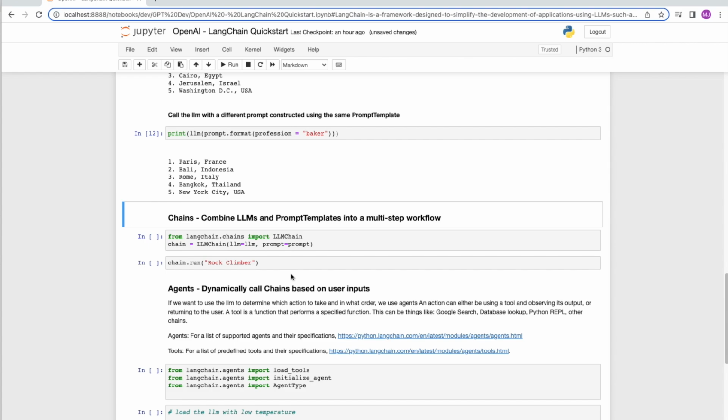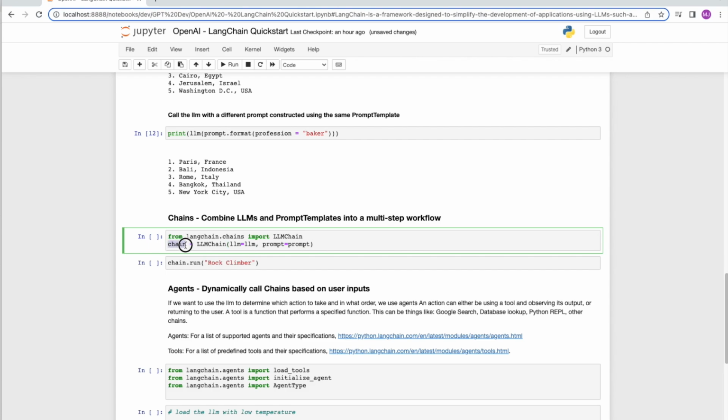The next important concept to familiarize ourselves with in LangChain is chains. What chains allow us to do is combine LLMs and prompt templates into a multi-step workflow. Let's see how to use chains. First, we import LLMChain from langchain.chains.